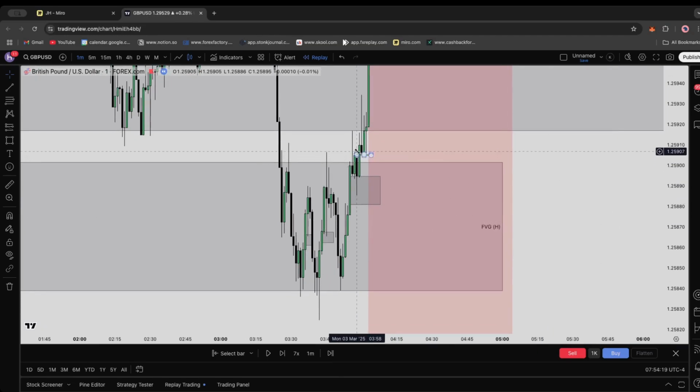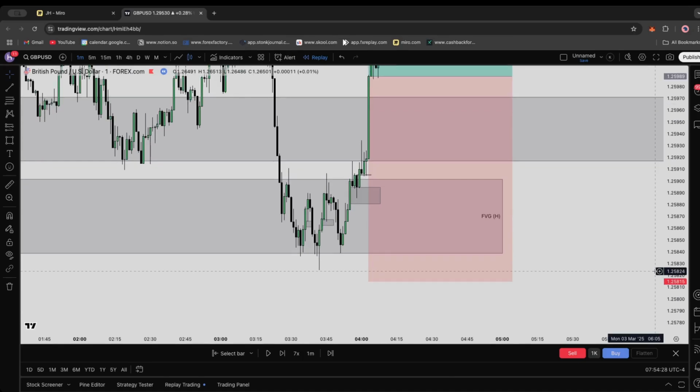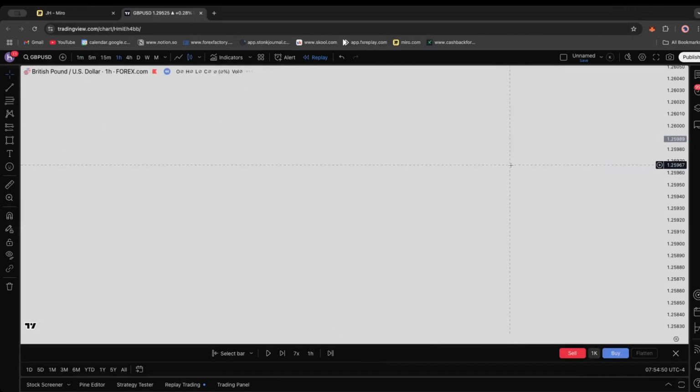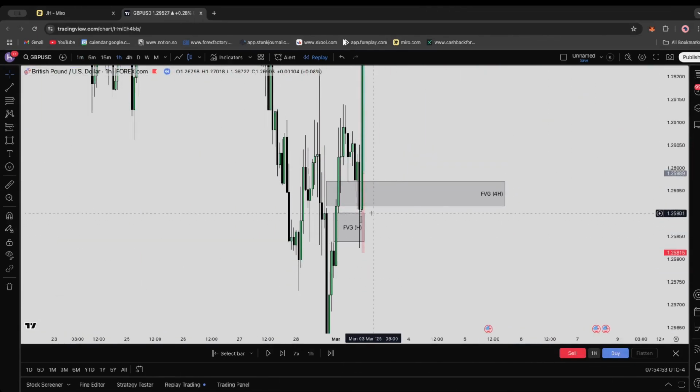So this one here would have been a really nice entry, but you may be looking at these two, and this one specifically, and thinking, I might have got stopped out taking this. If you remember before, when I was talking about the 3 key zones, we don't know firstly if a fair value gap is going to be respected, and secondly if it is, where it will be respected from. Even though we did feel this, if you remember the other examples I showed you, price went way lower. And even if we use this 4 hour, for example, and I show you on a 1 hour chart, price moved way lower. So we don't know how low it's going to go. All we want to see is it be respected by the bodies.